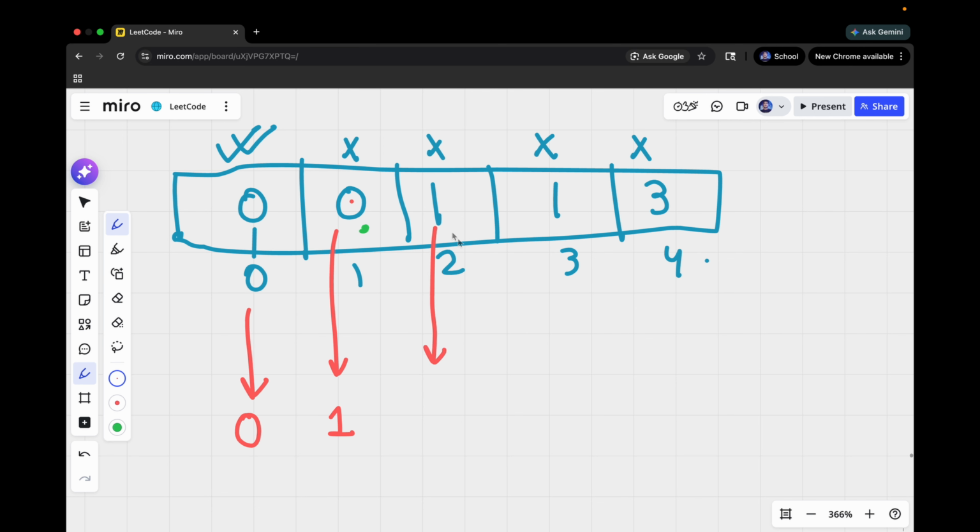Similarly, for this particular index, how many deletions do I need? So its value is 1 and it's currently at index 2. So if I delete any of the previous ones, then it will become valid. So it needs 1 deletion. If you see this particular one, what is the current value? It is 2. And if it wants to be a fixed point, it should be at index 1. So I need to delete any two values from here.